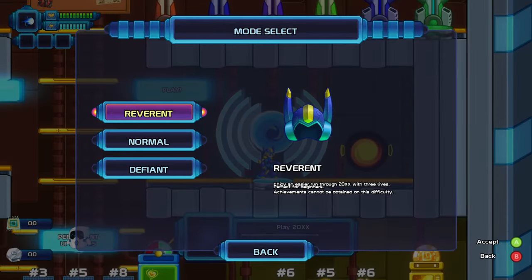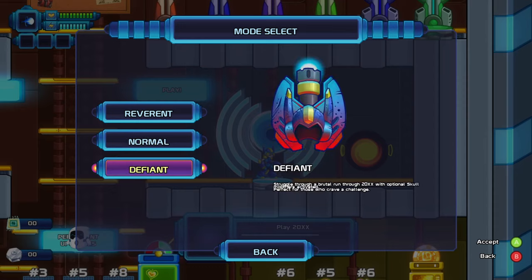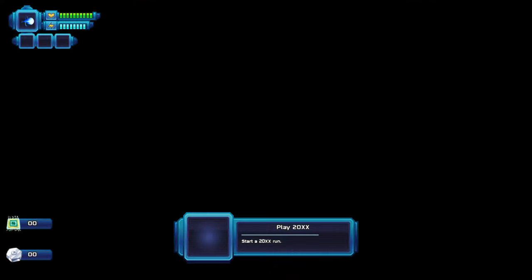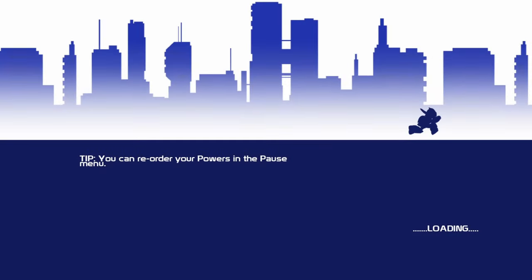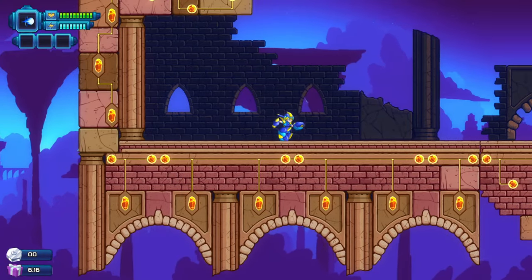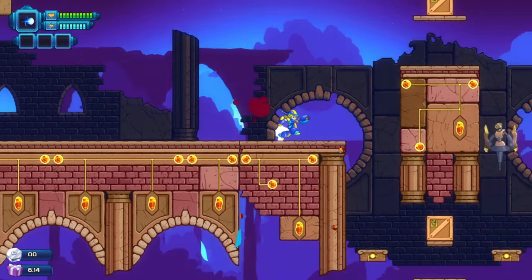start the mode, and then there's three modes. This is like an easy mode, standard mode, and then what they call defiant mode, which is like their hardcore run through. We're just gonna do normal mode for now. Alrighty. And so there's like four different levels you can choose from. So this is the first one that comes to mind when you play it.